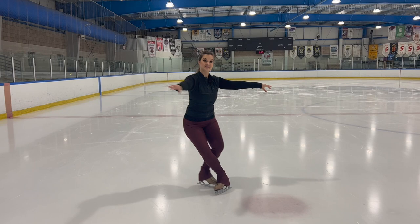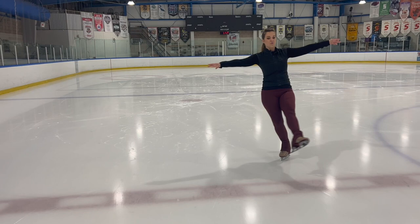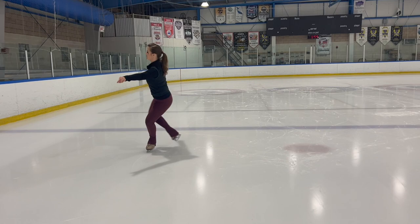Okay, so let's try this again with a little bit more speed. So again, we're gonna push off that outside edge onto our back outside edge. And every time we're keeping our hips tucked under, our core engaged. All right, so our arms are really nice and still. We have a strong engaged quad and pointed toe on our front leg. Bring it around, step onto our outside edge, and then we're reversing that strong engaged quad, pointed toe on the other leg.